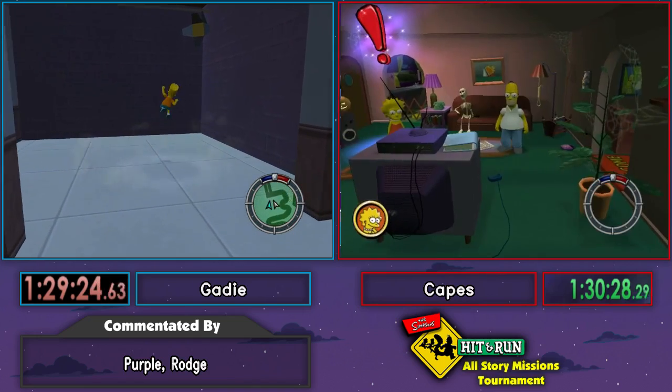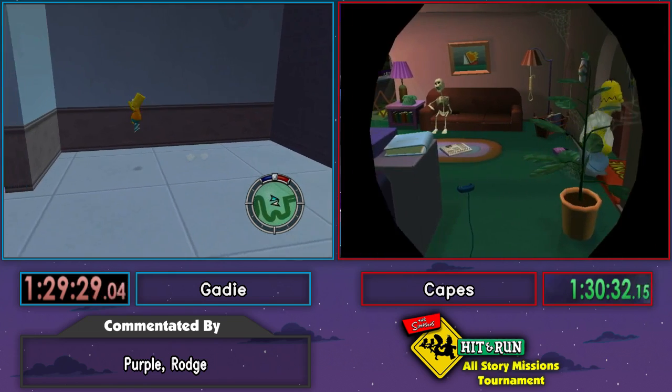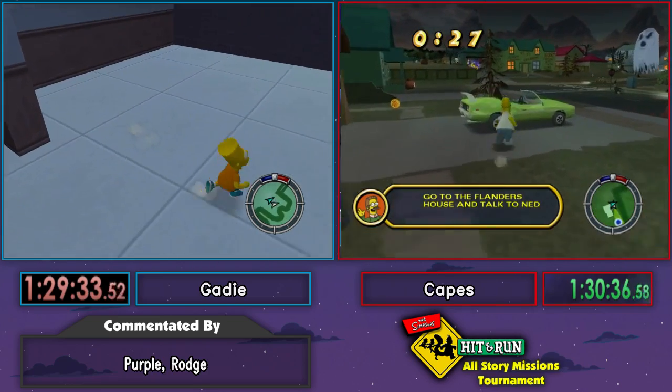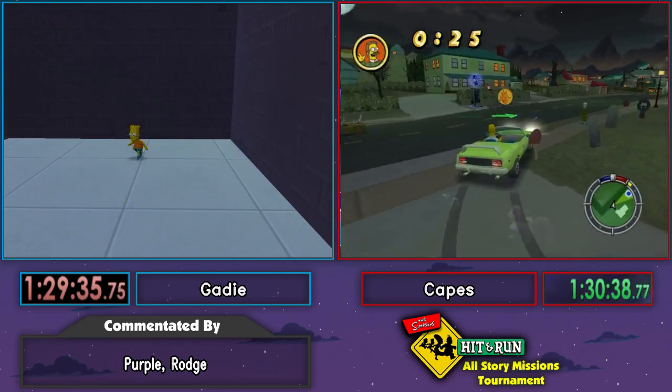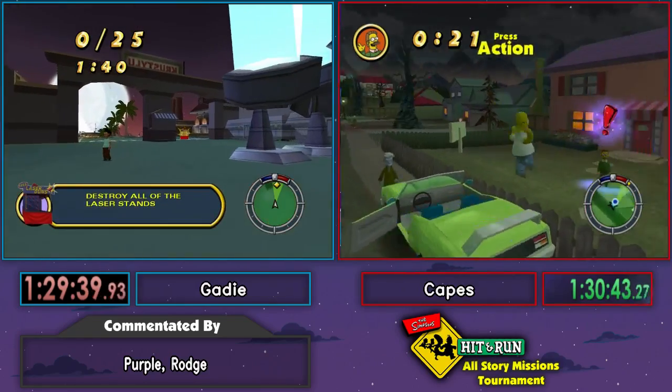138 on the nose. So this is lined up, I'd say, to be about 144, I'd say, for Capes. And Gadie pretending to get the coins there, good on him. Oh. You got it. Yeah, he gets it now.